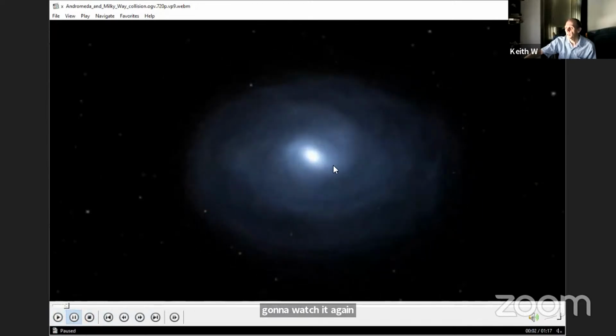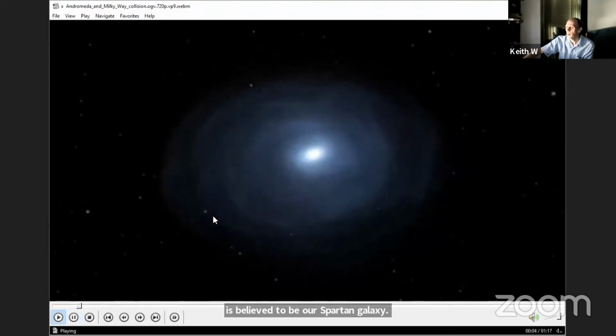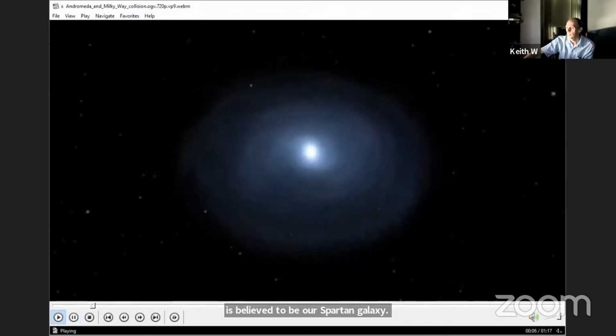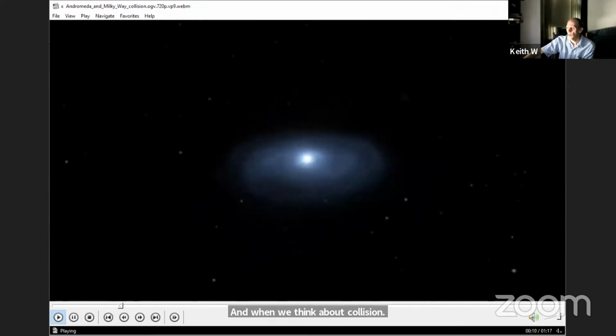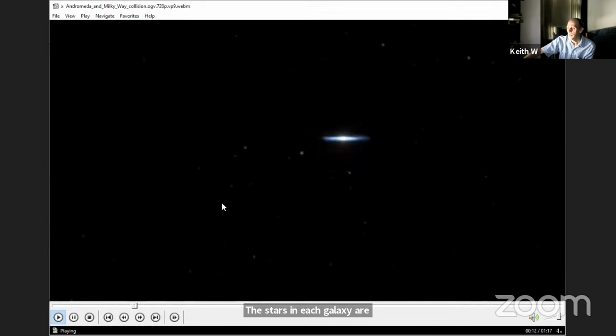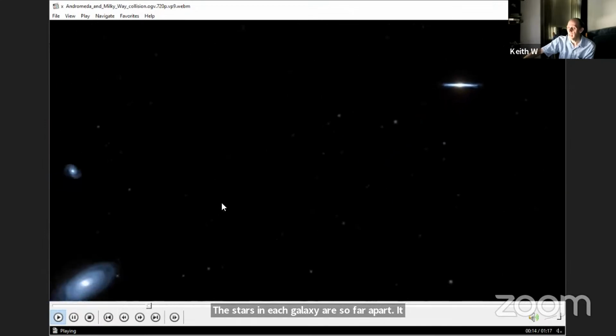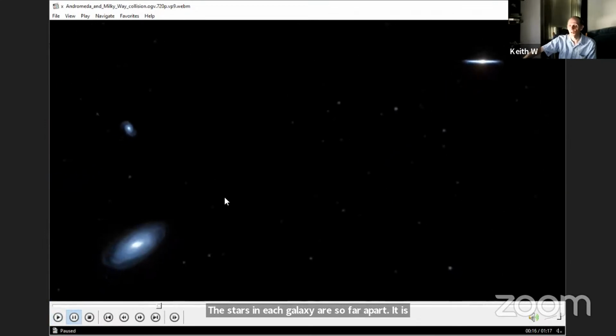We think about this. Now you can see the bar in the center. So we do have an older galaxy here. The Milky Way is believed to be a barred spiral galaxy. And when we think about collision, the stars in each galaxy are so far apart, it is unlikely that there's going to be any actual collision, I mean, stars crashing into each other. It may happen, but that's not really what's going to happen.